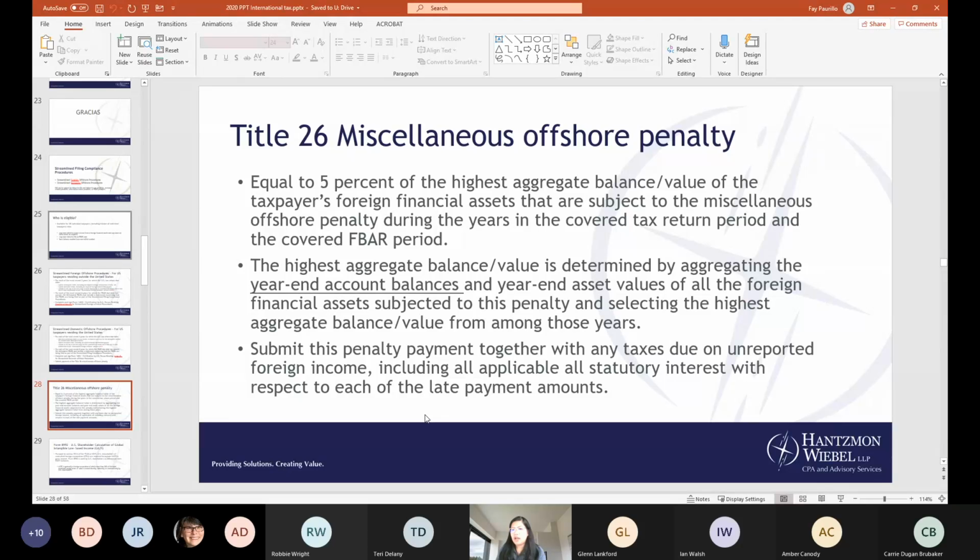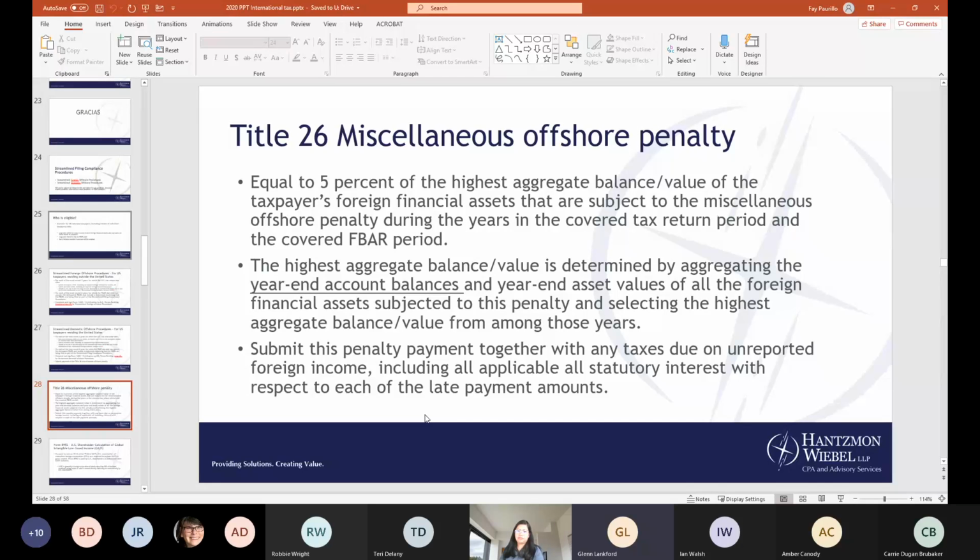There is a question. I don't know the answer to this, so I'm going to throw it out there. Maybe Glenn can help us out. Ian Walsh is asking, are we covering the repatriation tax, and was that specifically to avoid this tax? Was what specifically to avoid this tax? Repatriation tax. Repatriation of income. The flat rate. Oh, no, that's separate. You're talking about the 965? Yes. No, we haven't got into that.